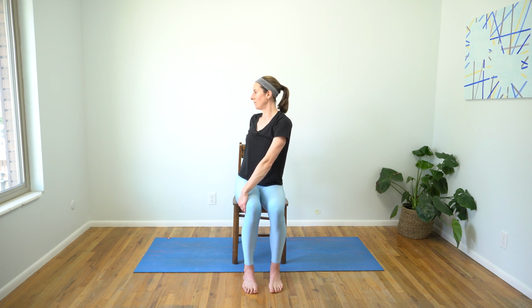One more full breath in, full breath out. And inhale, make your way back to center. So unwind your body. Take a moment here to get settled. On your next inhale, bring those arms up and overhead again.